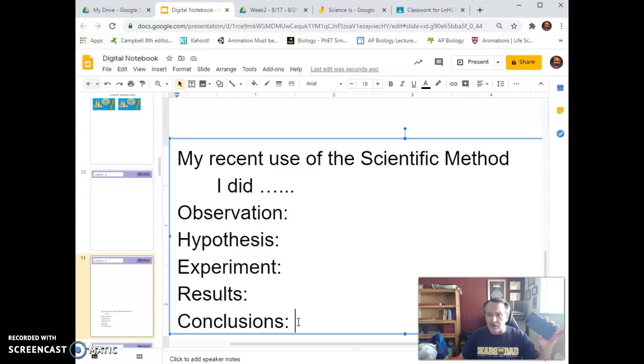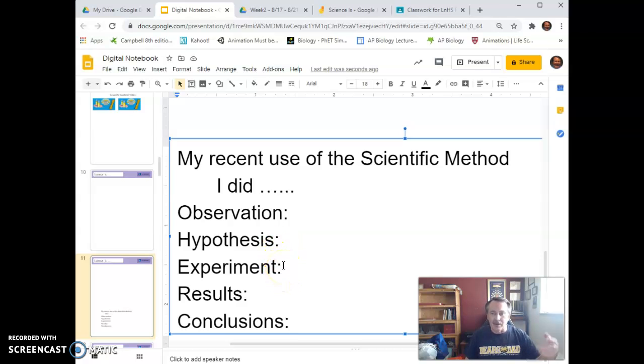Say, for example, you can't find your cell phone. It's late at night, can't find your cell phone. You know you had it. You go, shoot, I lost my cell phone. Well, right there, you stated a problem. And you made an observation. You don't know where your cell phone is. So then you start making a guess. I think I left my cell phone in my back pocket of my pants that I put in my hamper. Okay, that's a guess. All right, you experiment.